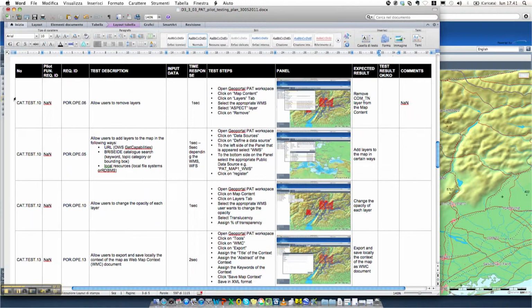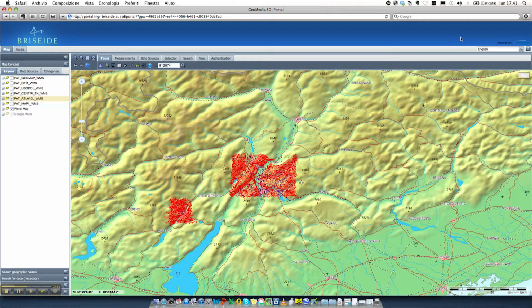Now the other test item, which is CAT test 10, is about removing layers. To do this, we go to the GeoPortal again, and then we go to the data sources, and we take, for instance, path map WMS, and then we can just remove it from the sources.